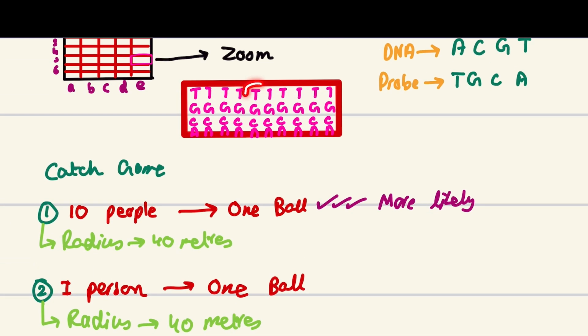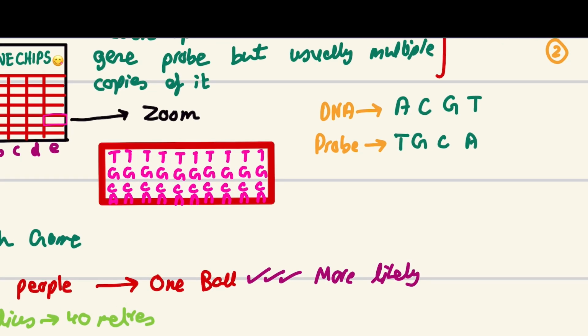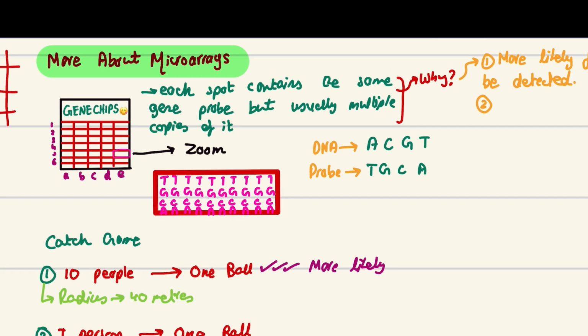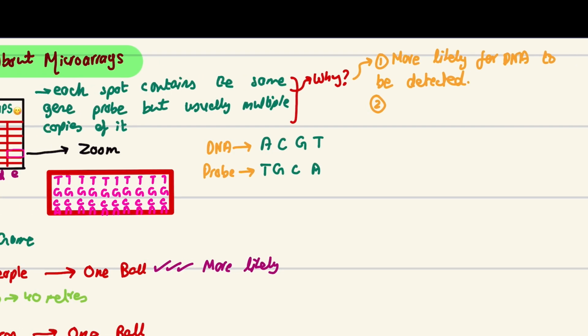Instead of having one gene probe over here, we have 10 gene probes. Okay, that DNA का जो piece है, it will be more likely, ज़्यादा मेरे लिए आसान हो जाएगा कि वो आके इसके साथ bind कर जाएगा. ठीक है, बिकॉज इतने ज़्यादा खड़े में एक ना एक के साथ तो बाइंड कर ही जाएगा, ठीक है गाइज. That is what is happening over here. Okay, that is the exact reason why I have more of these. I have multiple copies of this.